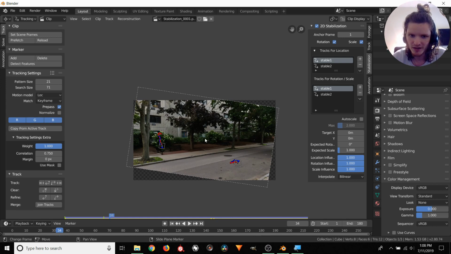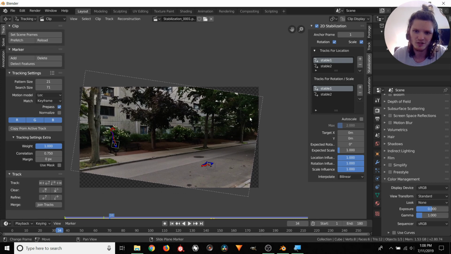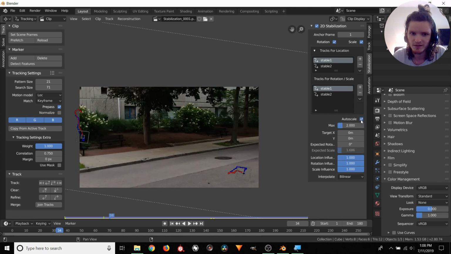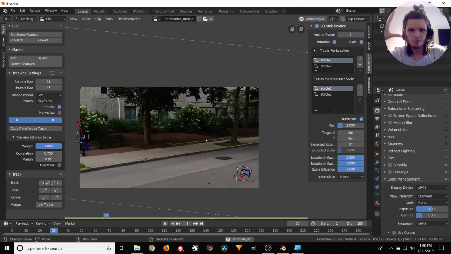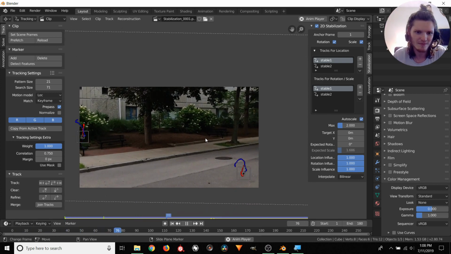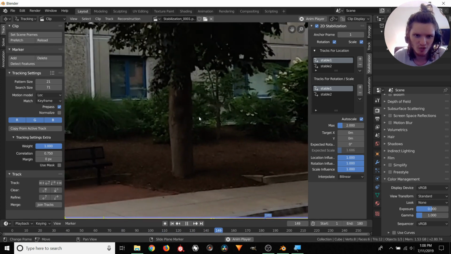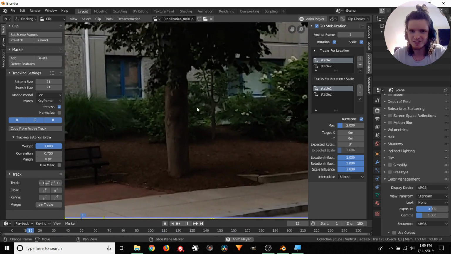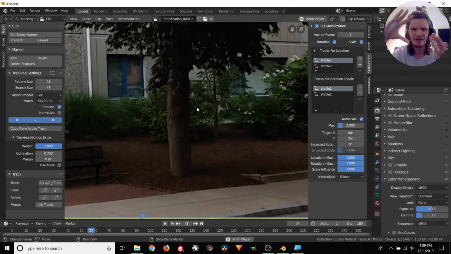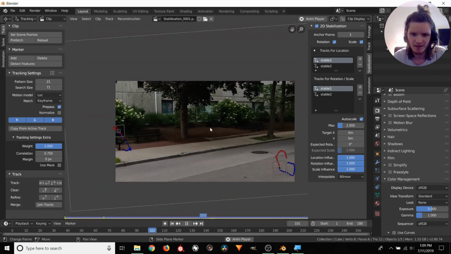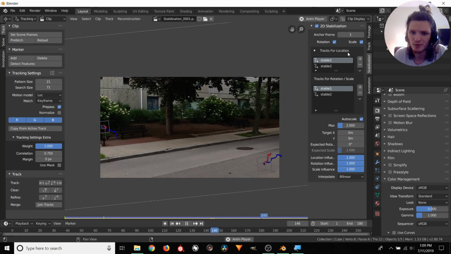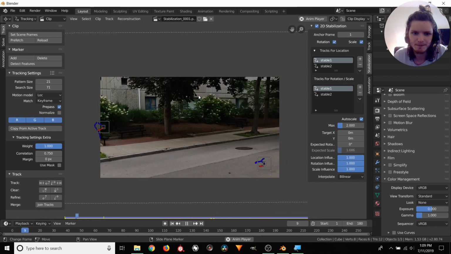And you can either manually do this, or the best way to do it is enabling autoscale. So it's going to find the perfect zoom amount so that there's always full taking up of the frame. And you can see that this is actually very stable here. We do have a bit of distortion that can't be accounted for, but that's the motion blur and a bit of affine type deformation. Again, it's only accounting for location, rotation, and scale.